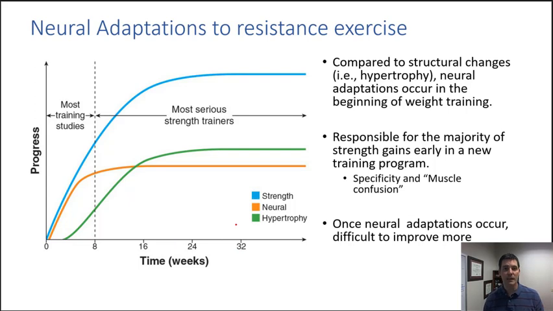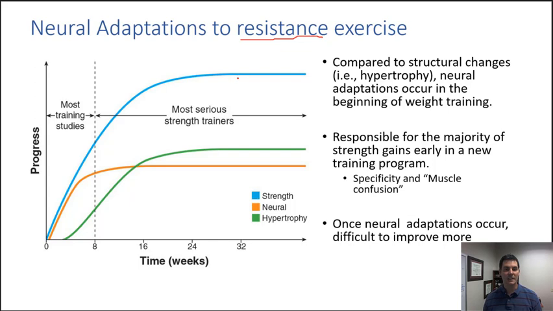So basically, to set ourselves up for the graph, first we're going to look at time on the x-axis. Here we're talking about time spent exercise training. Specifically, as the slide highlights, we are focusing on resistance training, not aerobic or endurance type training. On the left-hand side is progress, and by progress what we really mean is the improvement in strength. Of course, for most people, that is the goal of resistance training, to improve strength.